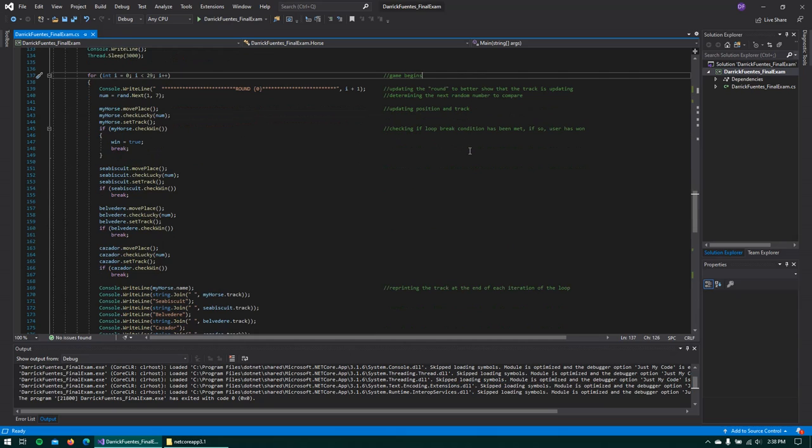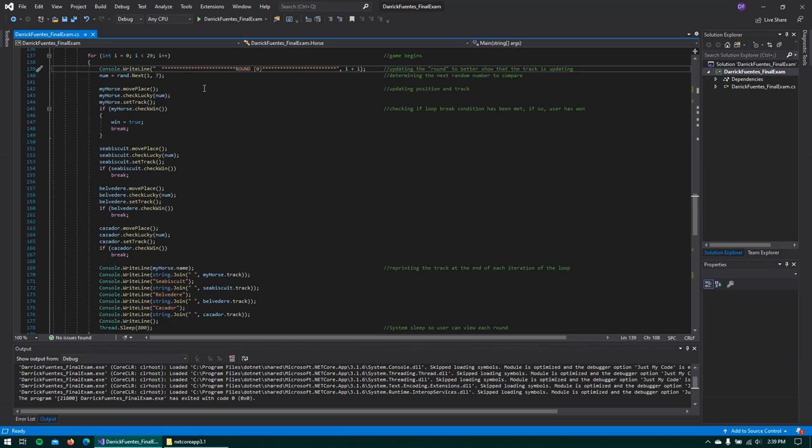We're running the game through a for loop, 29 paces, this would result in about 29 rounds. That is going to be more than enough to actually get to the end. It will almost always break out once a horse has won. And right here, we're just drawing something so that it can look a little nicer. We are using the iterative i up here, plus 1, to update constantly.